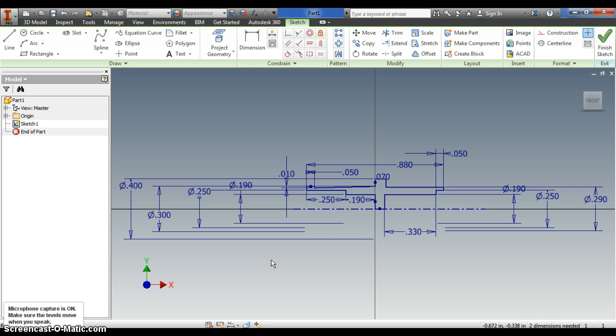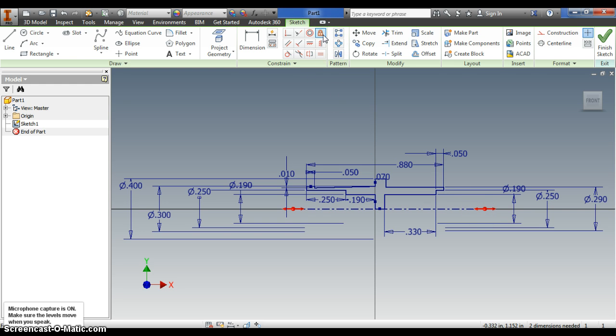But just to the point I told you in the last video, you need to have this say fully constrained, or nothing left, right? And there's two dimensions left, and how do I know what can still move around? Well, there's a little tool down here. It's a light bulb. It says show all degrees of freedom. So I'm going to click on that real quick, and I'll notice, oh, there are the two things that I still have remaining that can slide around. And so that's what it wants me to lock into place to be fully constrained.